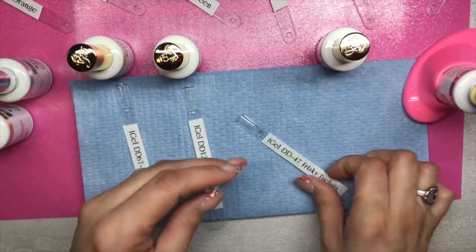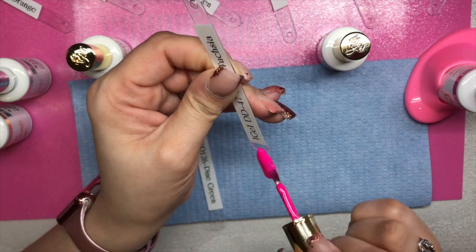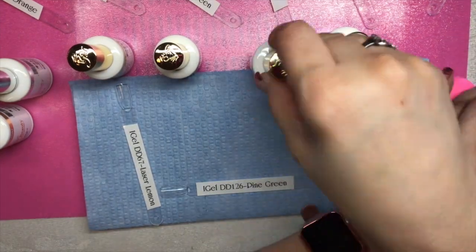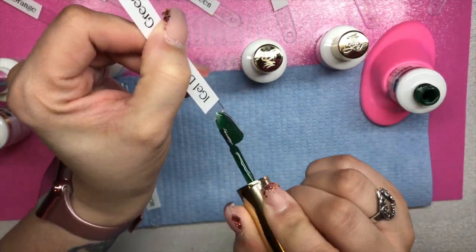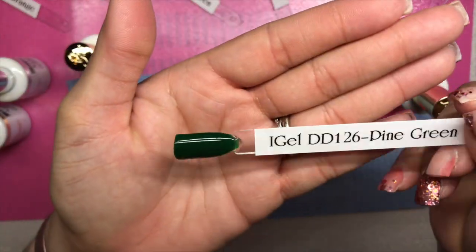The only thing that I'm still iffy about is see how the first and the second gel polish look very, very similar when they're fully dry, and I'll show you once I'm done swatching them, is that one is pulling a little more purple and the other a little more pink, but they still look very similar. So I'm gonna let you guys watch.